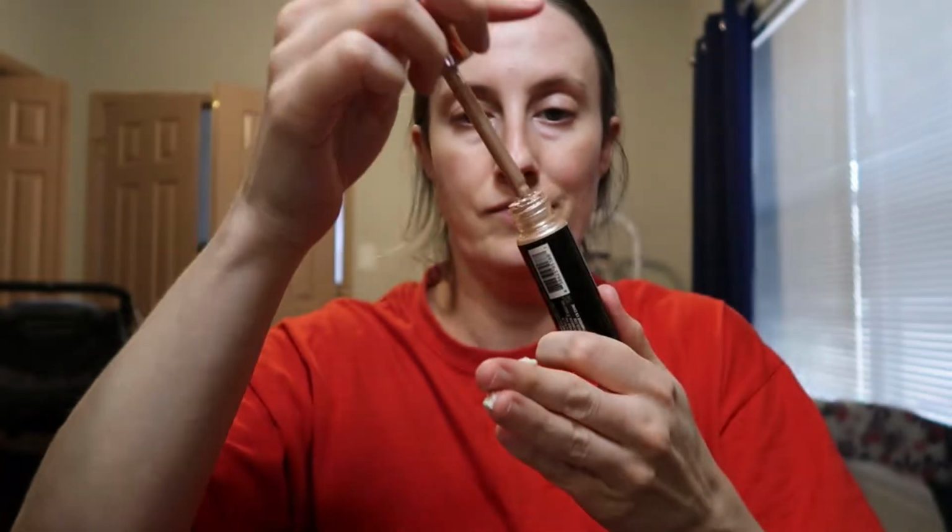Primers. I normally would pack a more hydrating primer, but I knew that I was going to be slathering myself in sunscreen because we were going to be out and about as much as we could. So what I did is pack this Revolution, one of the Cover FX dupes, in the shade Champagne. And I ended up taking a drop or two of this and mixing it into my sunscreen every day. And so it gave me a really, really glowy base.